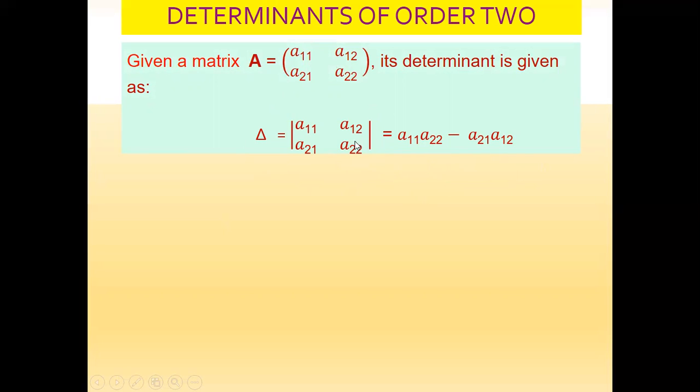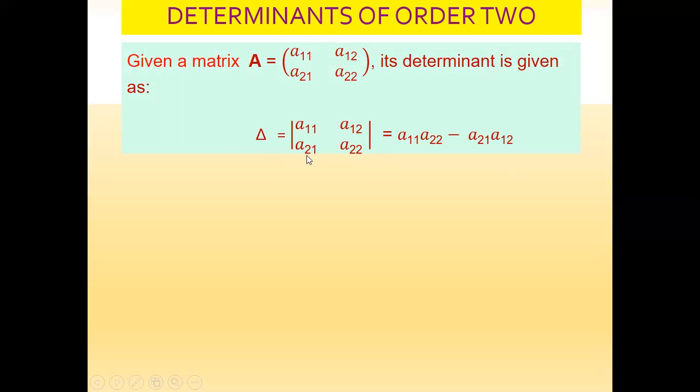So how did we obtain this value? It's more like a cross multiplication in a way. You're multiplying diagonally. You take the elements on this diagonal, A11 times A22, and subtract the product of the elements on this other diagonal. So you can see we have A11 times A22 minus A21 times A12. It's almost like a cross multiplication, but more like multiplying elements on the diagonals and subtracting them. So this times this minus this times this.